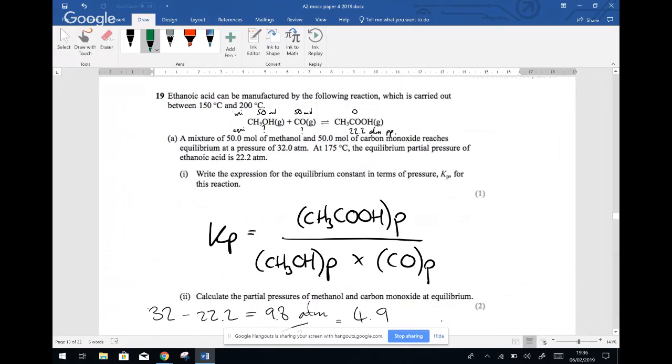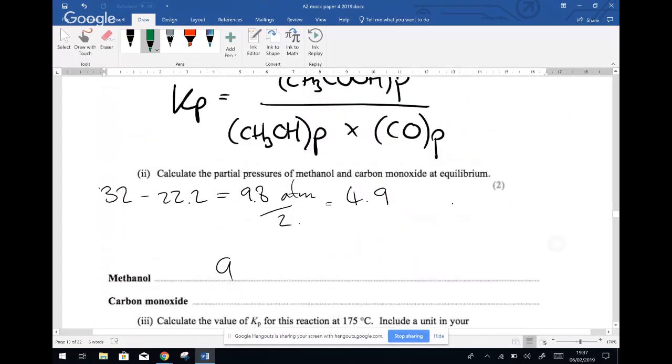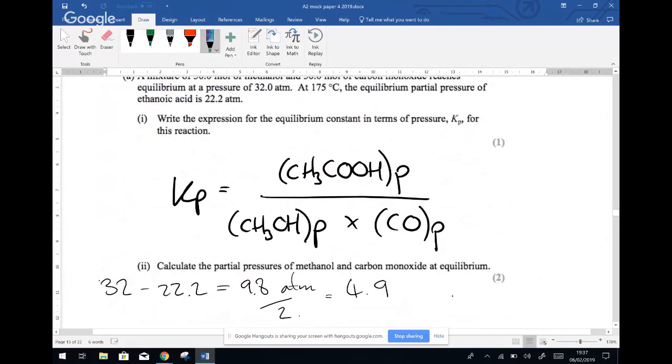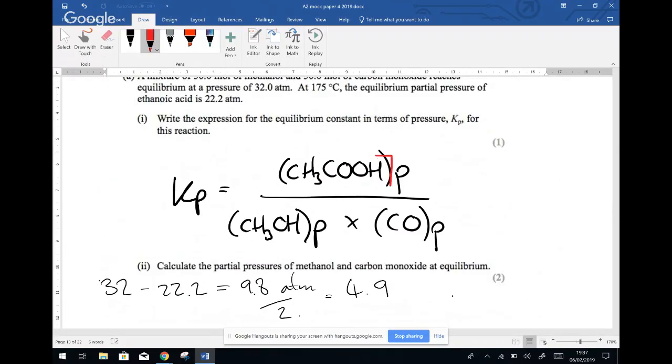Okay, write an expression. This question was hard work, so I jumped straight into equilibrium. We've got methanol, carbon monoxide, ethanoic acid. It said, write an expression for Kp. Nice and easy. This should have been well practiced by you all. Kp equals... by the way, tiny things to mention. Number one, you're not allowed to use square brackets. No, don't do it. They are round brackets. They are these. Yes, these are good.